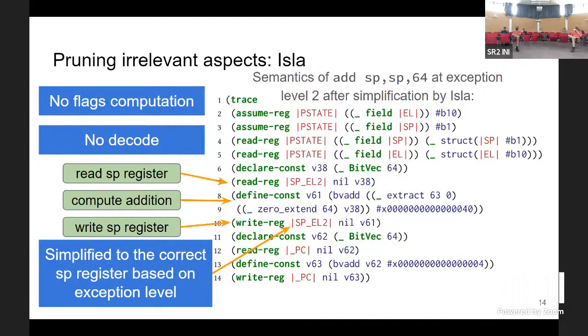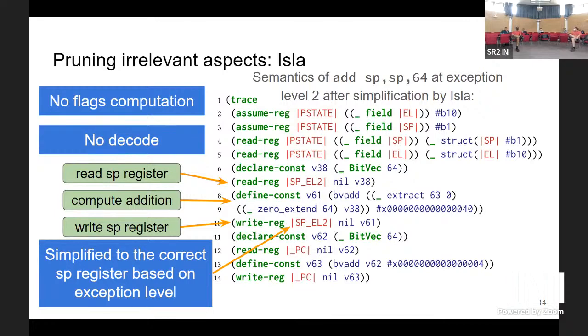Do you have some kind of Isla to SMT-LIB transfer? This is actually the Isla trace language, which is heavily inspired by SMT. It has a few additional constructors. So we translate Sail to SMT problems, and Isla then outputs the set of possible traces in this language that we call the Isla trace language, which as you can see looks a lot like SMT.